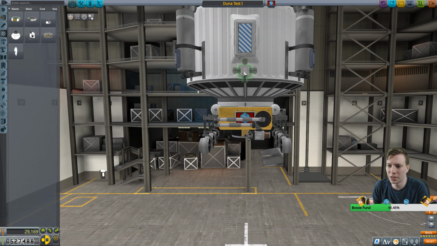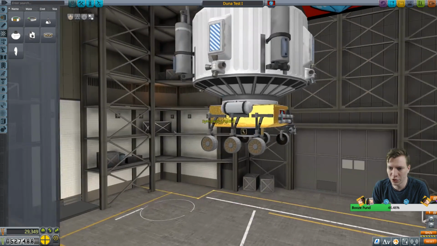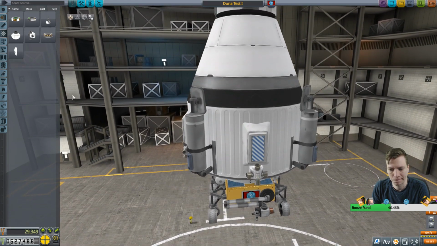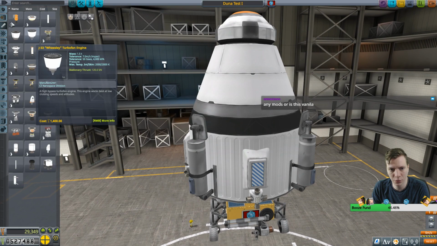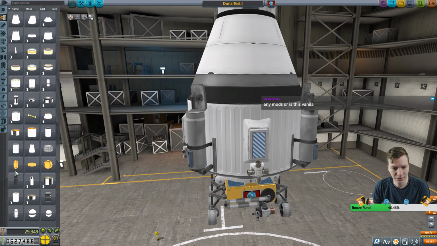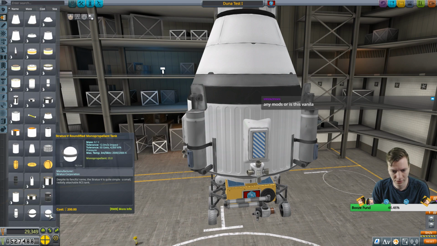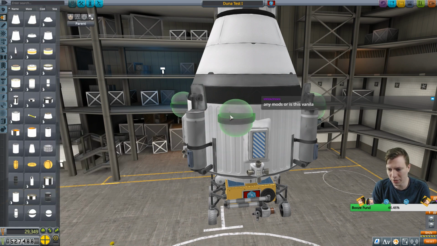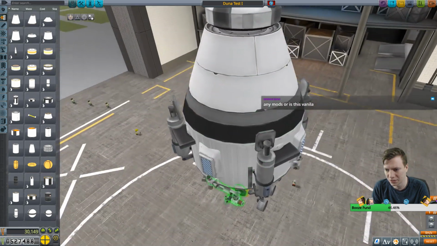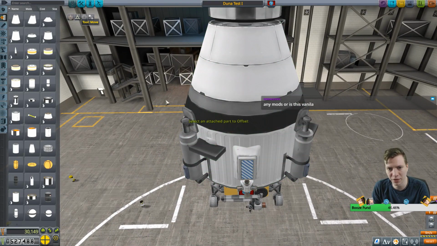Let's go ahead and put on RCS, just to make sure we have it. That'd be under fuel tanks. Some RCS fuel. Any mods? This is 100% vanilla. Probably not going to need the monopropellant too much, and because this is a structural section, I might just be able to rotate this to the inside. Because this is empty on the inside here, and then I might be able to just move that in.